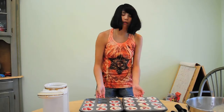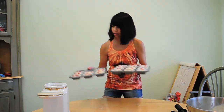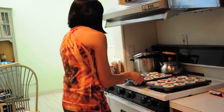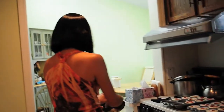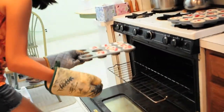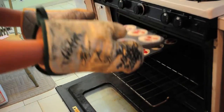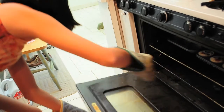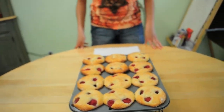Okay, now that we've gotten the raspberries and the sugar on, it's time to put these in the oven. I bake these at 350 degrees for about 15 minutes, and at around 8 minutes, turn the pan 180 degrees so that both sides bake evenly. If you have a convection oven though, you don't need to do this.